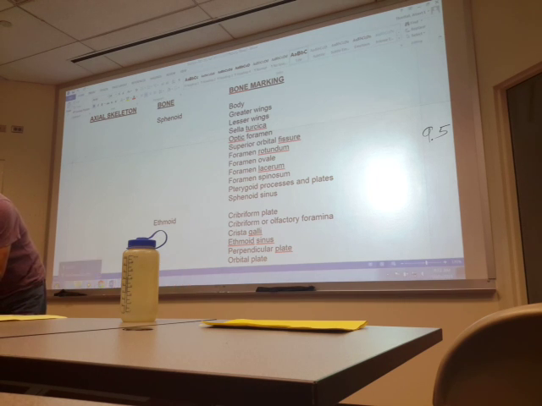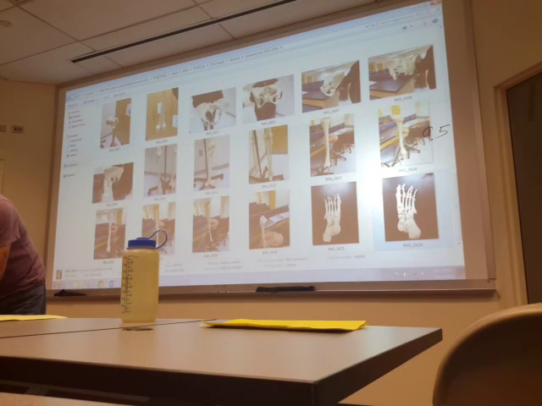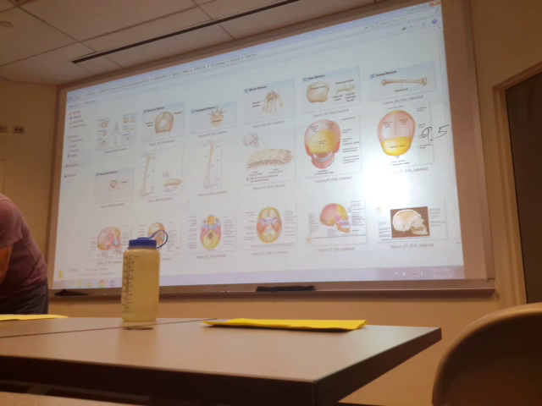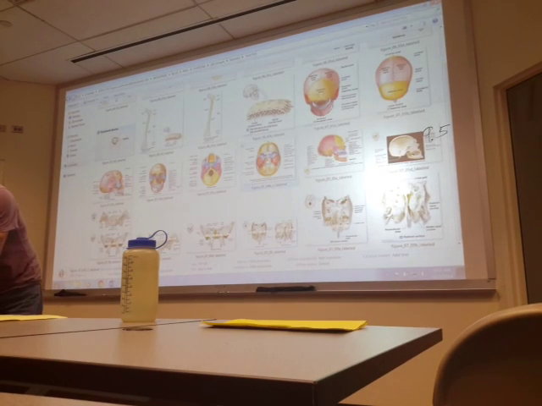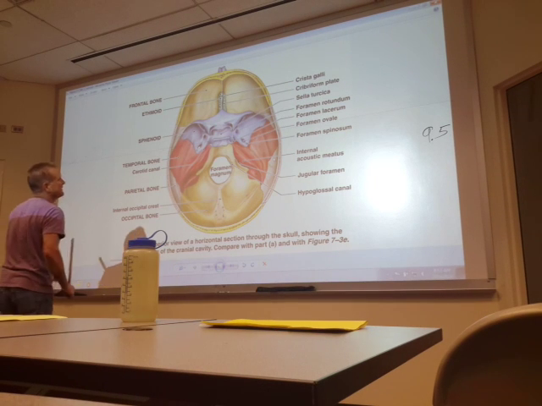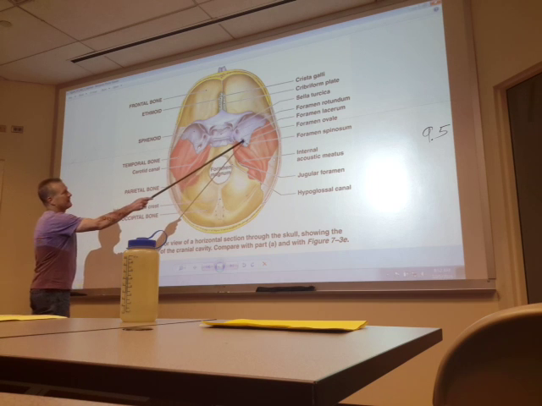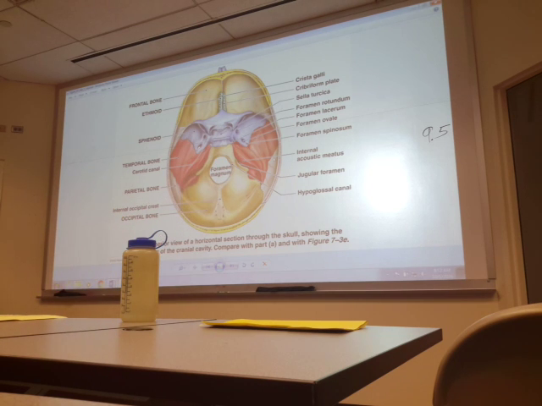There's nothing to be gained in this room by me putting a picture like this on the wall and saying, that's the foramen rotundum, that's the passageway for the maxillary branch of the trigeminal nerve. That's the foramen ovale, that's the passageway for the mandibular branch of the trigeminal nerve. That's what I do on the DVDs. That's why I made the DVDs. I don't have time to do it in this room. There's no reason to do it in this room.